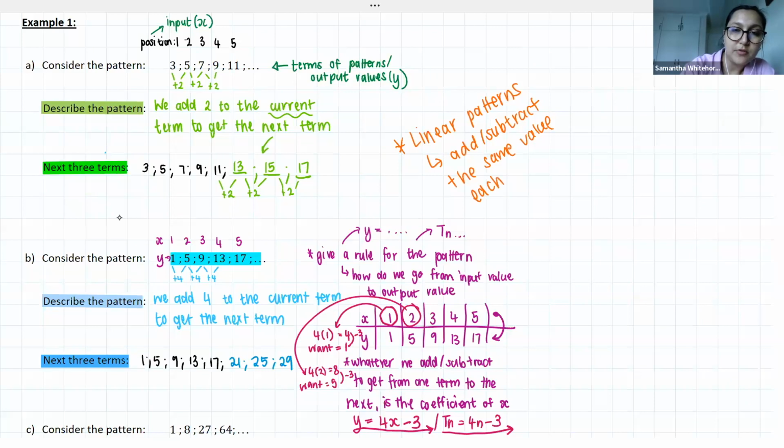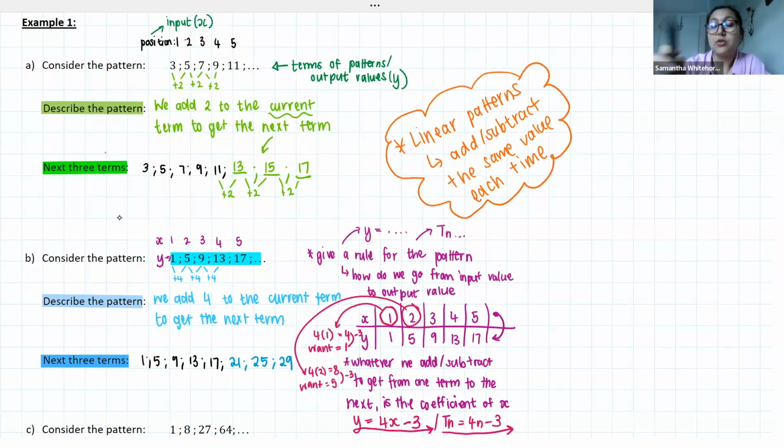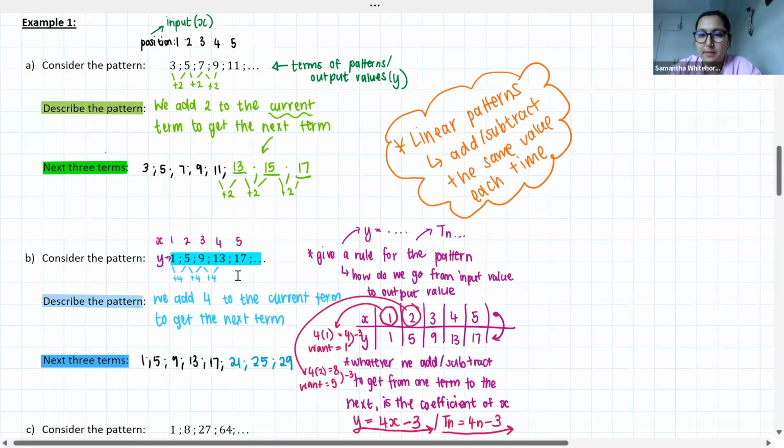And so because in the first one, I was adding 2 every single time, that didn't change. In the second one, I was adding 4 every single time and that didn't change. These are both what we call linear patterns. And like I've just said now, you do get other types of patterns, which we'll have a look at in a second, that aren't linear, but still have a relationship or still form a pattern. Okay, it's rare that we would give you one that has no pattern. I mean, I suppose we could. But if we're testing you on patterns, we're not going to give you something with no pattern.